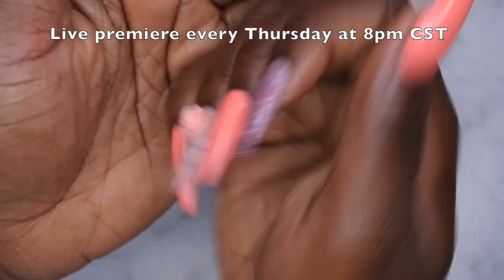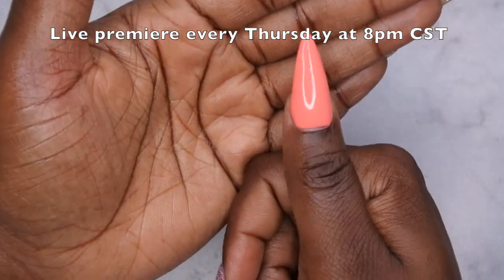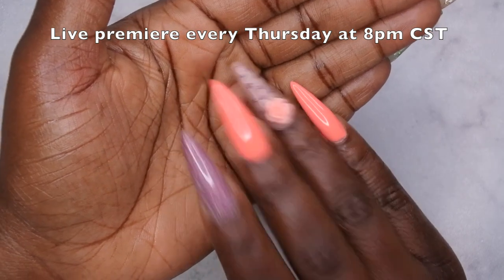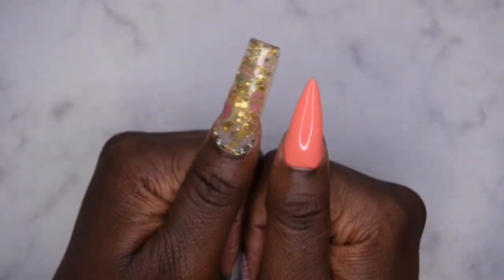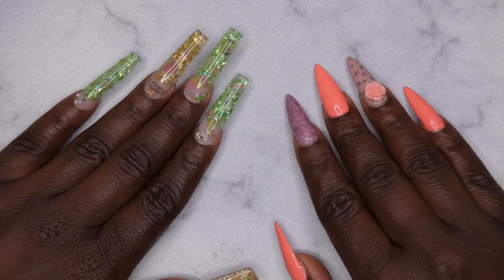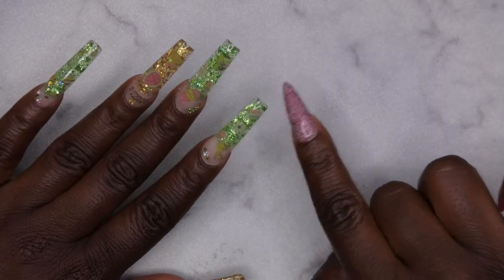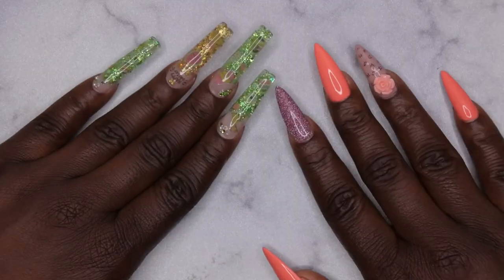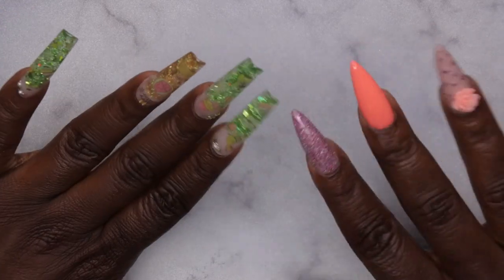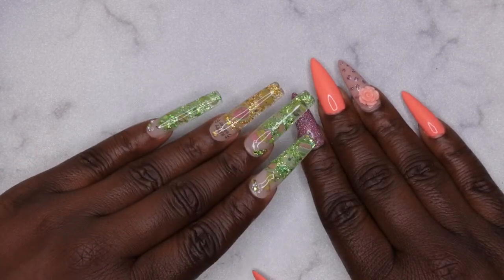They're still having a promotion where if you order any poly gel kit from their website you'll get the butterfly nail decal kit free at no charge. Y'all, ain't this set so cute? I love it. Let me know your thoughts down in the comments below — let me know what y'all are thinking about my Easter slash spring set. If y'all are curious about this set over here, I'll be premiering that look next Thursday at 8 PM Central Standard Time — I used Madam Glam gel polishes for that one. These XXL tips are a lifestyle, y'all — I have been struggling to pick up anything since I applied them, and this was also my first time doing stiletto on this hand.